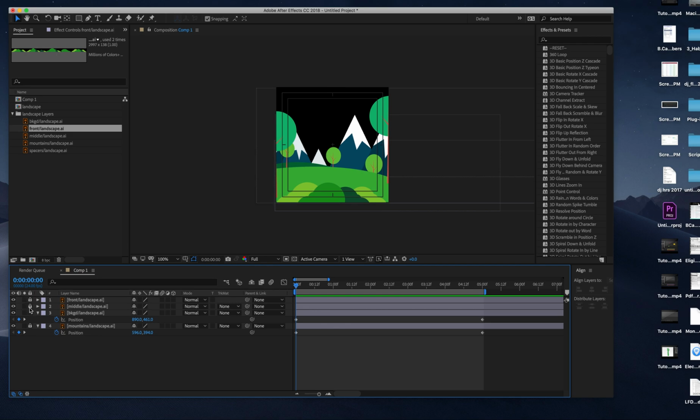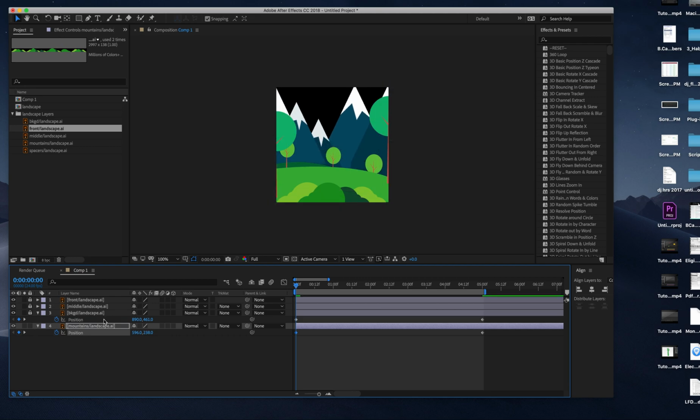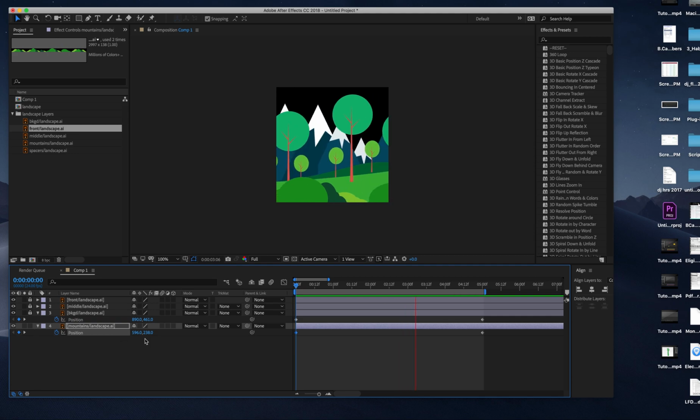If I had already created the animation and created my keyframes and I'm happy with the way they work, and I move the position of, say, the mountains, see how it's going to mess up the animation because it's already animated. So that's no good.